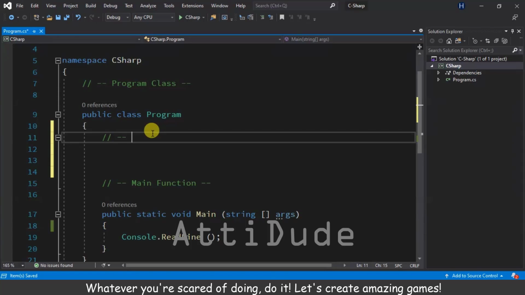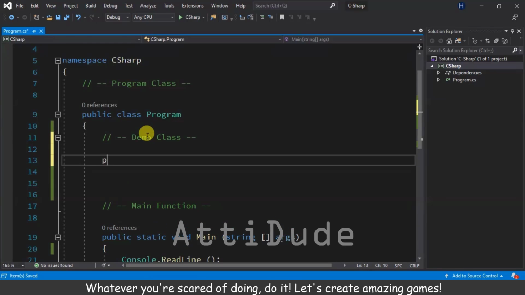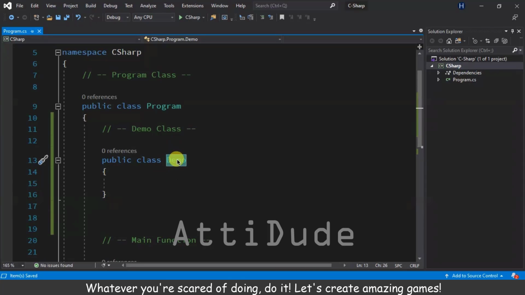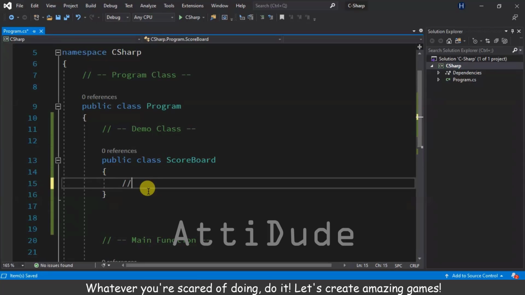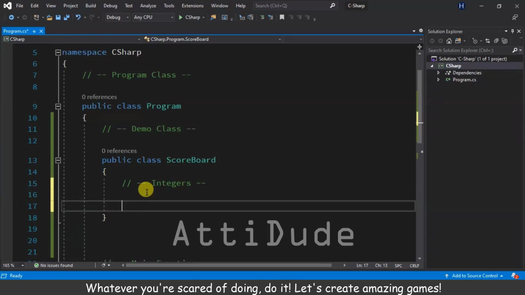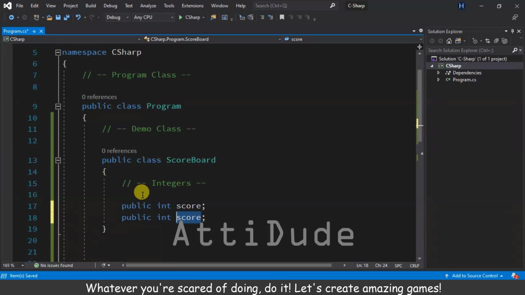I'm gonna name this public class scoreboard, and this is gonna have two integers: one will be score, the other will be high score.